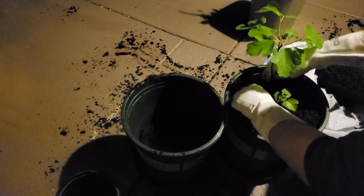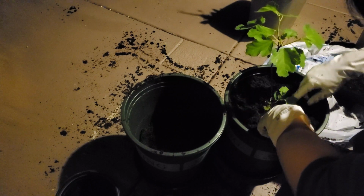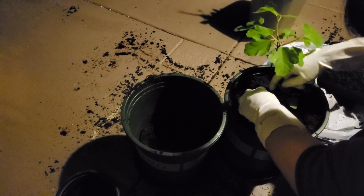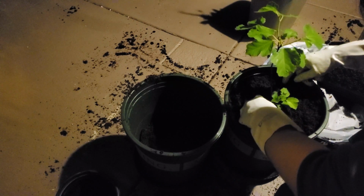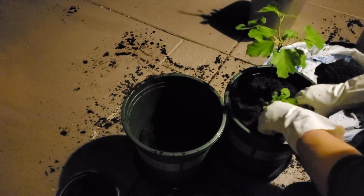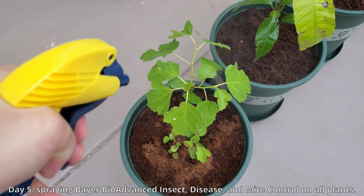So maybe I have it a little fluffier than it was intended, but I haven't had any issues with structural support of my little seedling cuttings, and this is no exception. So this is basically a pretty good deal. I thought I was going to have to buy more coco coir, but I have enough to fill all 5 pots, which is great. And this is a sterile start, which means there are no nutrients in there.